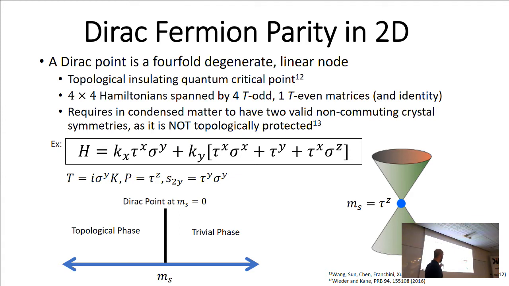I could imagine adding a mass that breaks one of these symmetries and anti-commutes with all of these, and then I would gap this thing out. So let's try adding the term tau z, which breaks the screw symmetry and keeps inversion symmetry. And then I could play the same game where I imagine I have a 2D system where this fermion is the only stable point. And so what I find is that as I gap it, the two phases are topologically distinct again in this construction. One is a topological insulator, one is a trivial insulator.